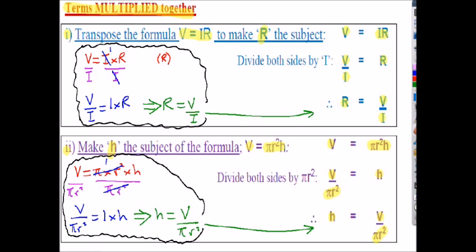Just as a note on that question, some students get confused with the r squared term. They feel they have to do something with the square, they have to square root or something like that. But in this particular case, because we were trying to find the h and the square is on the r, that didn't affect us. The r squared remained as the r squared term in the final transposed form. We'll look later on at transposing that kind of equation for the squared term.